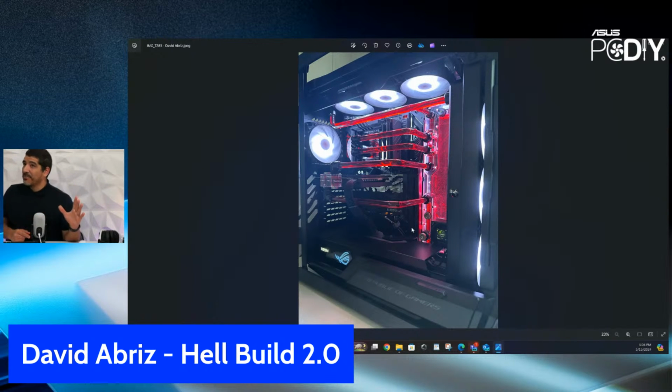I think I might even dig it more than the red, but red is always a really tough color to photograph. So personally, I think it always looks better in real life. So I wouldn't be opposed to saying that the red version is really, really nice. I've definitely had red as a color scheme that I've used for a long time too. I sometimes like a longer delay breathing pattern as opposed to just a fixed red. I find that fits my vibe, and I've done that with my personal build before, but I like both color schemes.